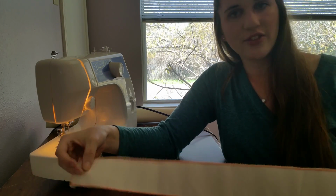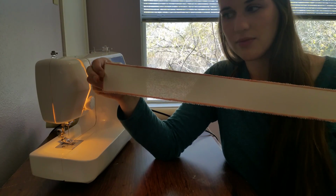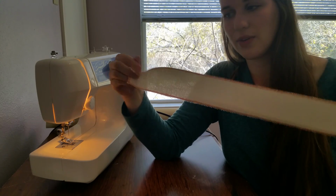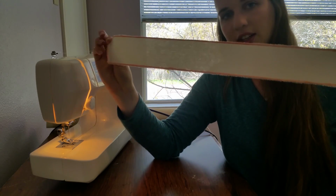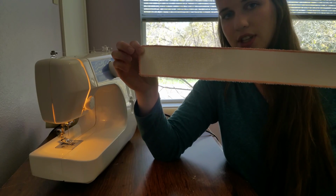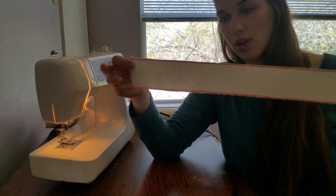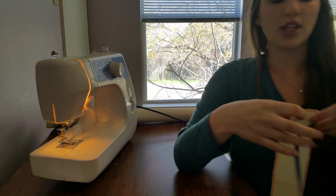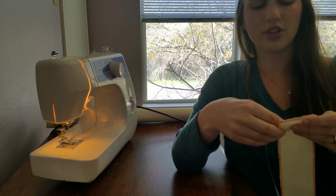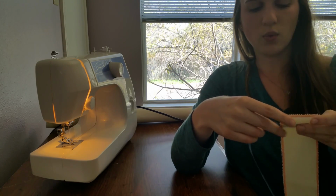Okay, just so that you kind of know where we're going with this, this is one that I've made already. It is not yet attached to a dowel rod, but basically I'm gonna cut a piece of Aida into this long narrow shape that's gonna be 30 inches wide, or at least as wide as my project fabric. And then however wide this is, I usually like it to be able to go at least once around the 5/8 inch dowel. So this one is 2.5 inches wide.